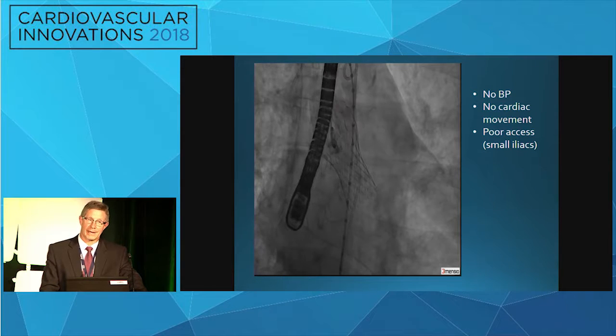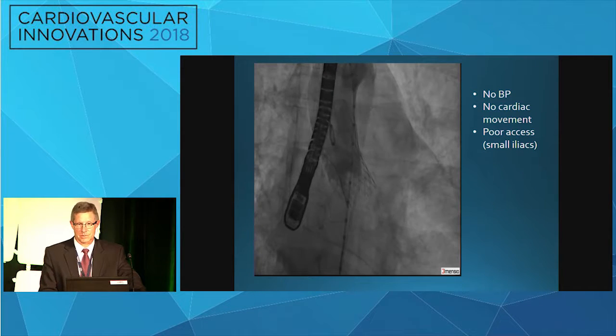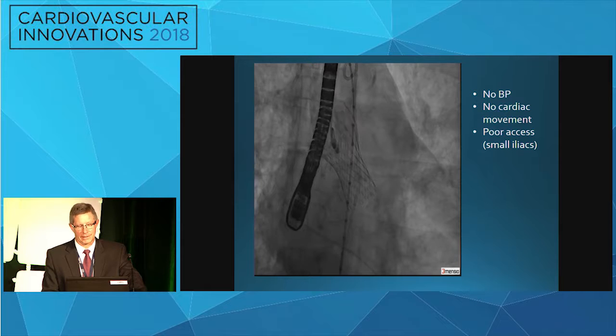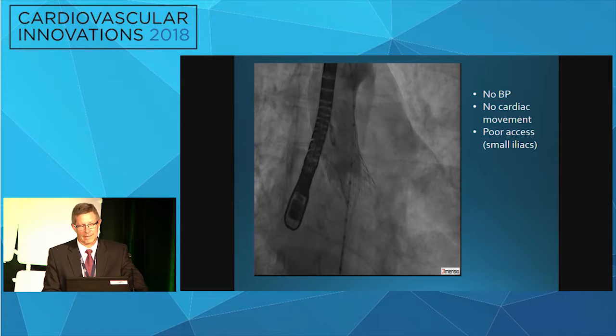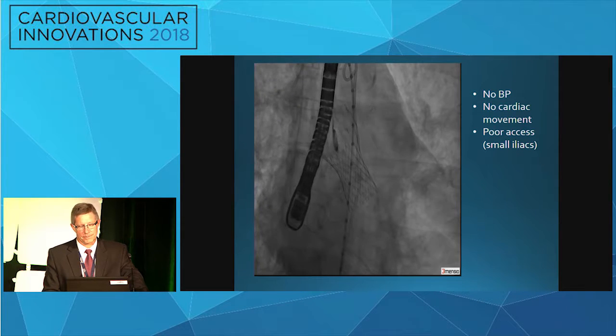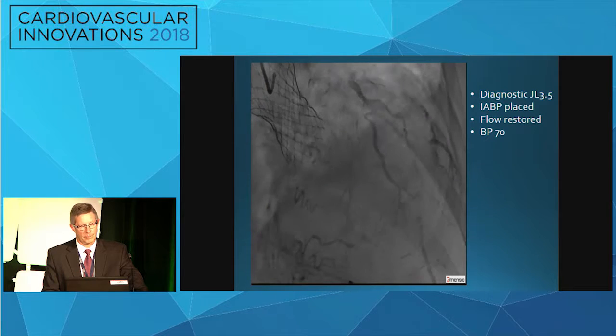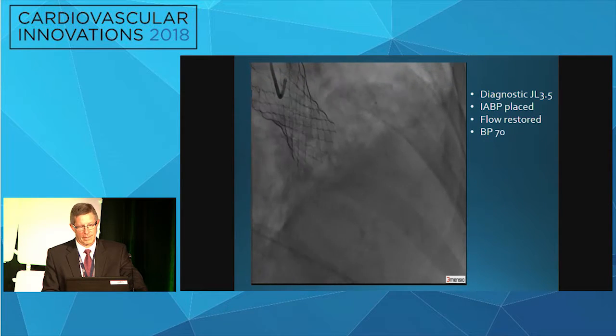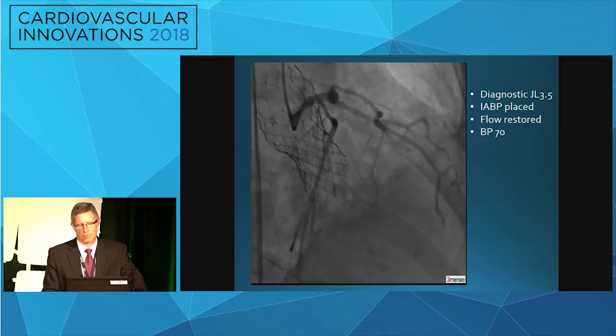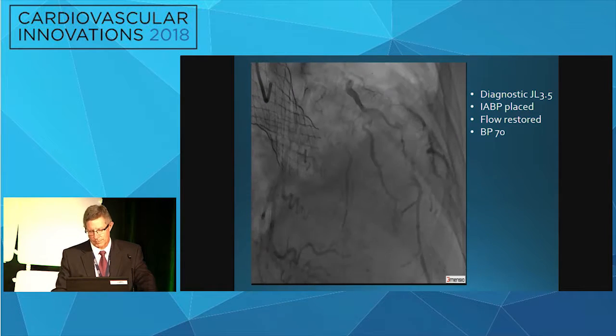She had really poor access in her femoral arteries too. It's just surprising we can get the device up the legs. And so now we're off to the races. While one of my partners was working on femoral access on the other side, it was too small for CPS, we clearly would have ripped open the artery.